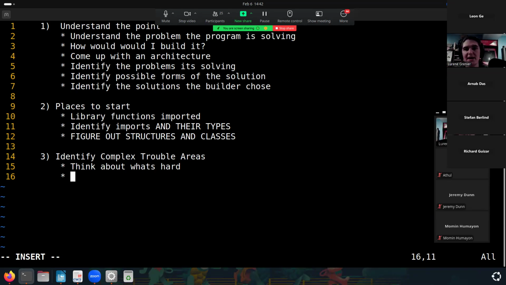If you have not said, okay, the problems this program needs to solve are X, Y, and Z, and the way that I could solve it is A, B, and C, then you will have no place to understand what's complex. And so you won't know how to prioritize what you want to look at when you're bug hunting. But if you have seen a lot of bugs, then you will be able to identify trouble areas. So the other thing that you need to do here, and this is kind of like a pre-step, is look at a lot of bugs.